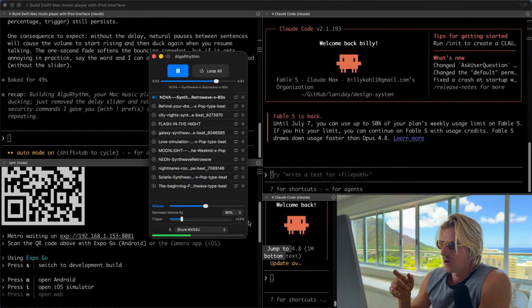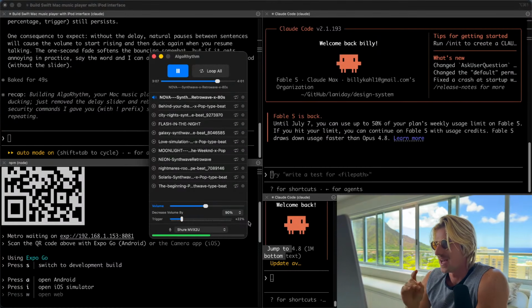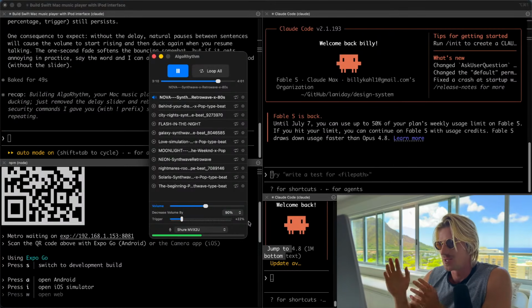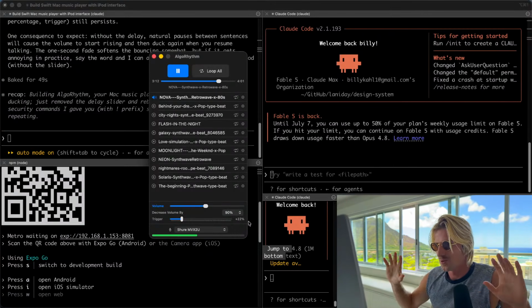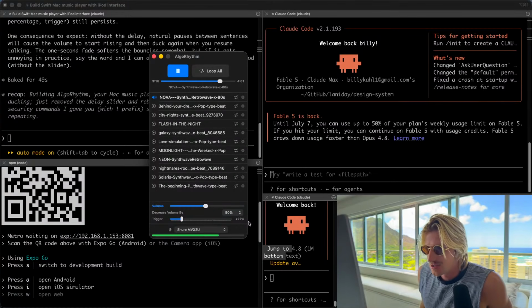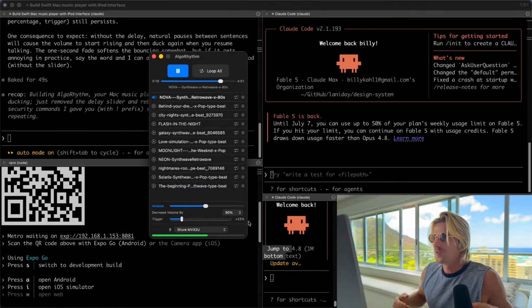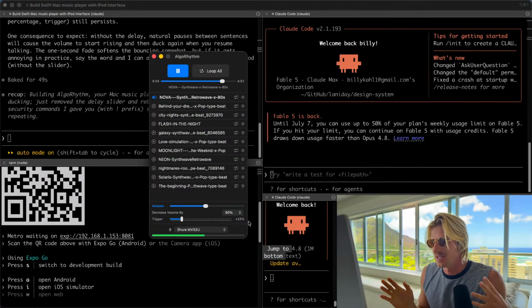When you stop talking, it should wait some seconds before going back up. Yeah, that's what I'm talking about. There needs to be a grace period, like a delay, decay. We're gonna figure it out. We just got it working a second ago, so I actually removed that feature because it wasn't working properly, and then I'm gonna add it back once it's working properly. But it is working properly, so.